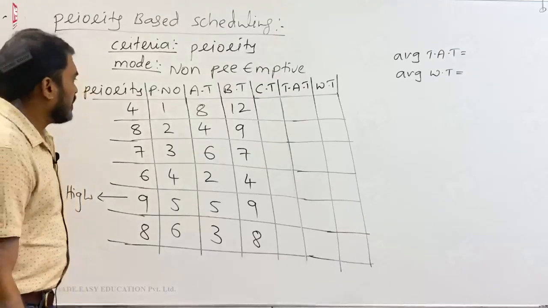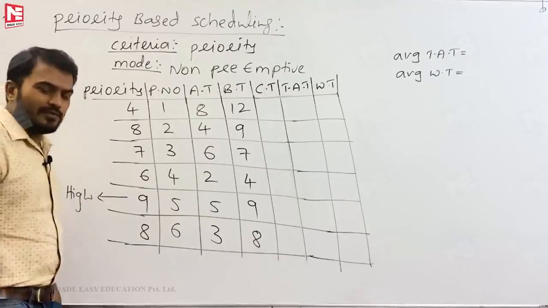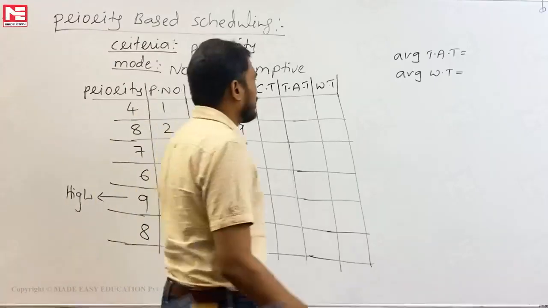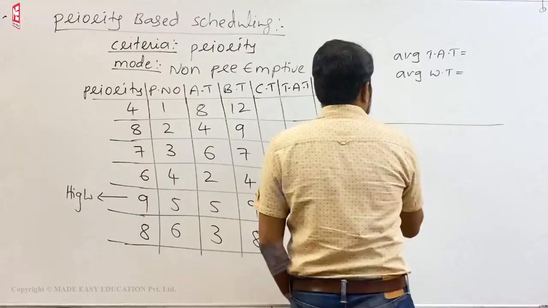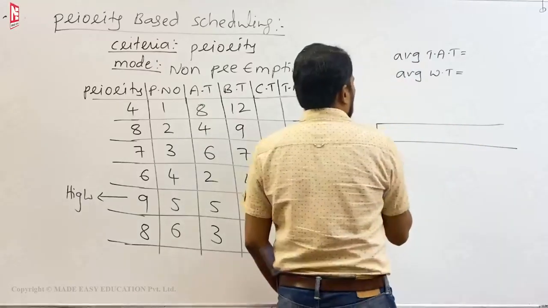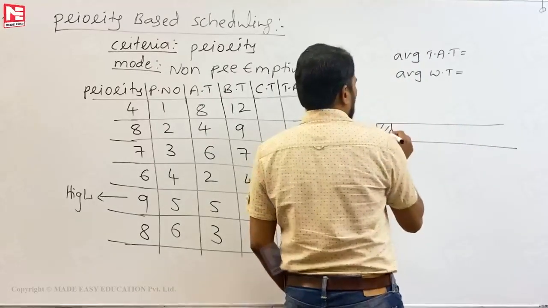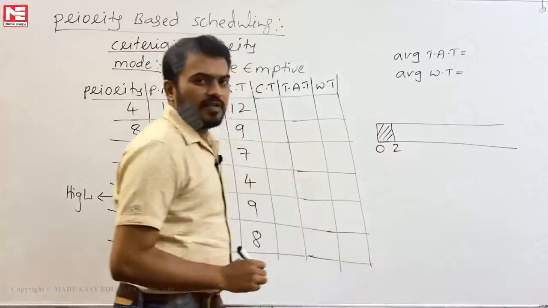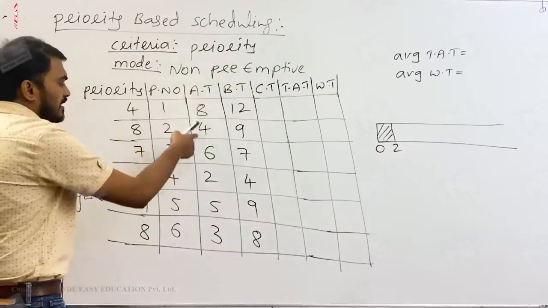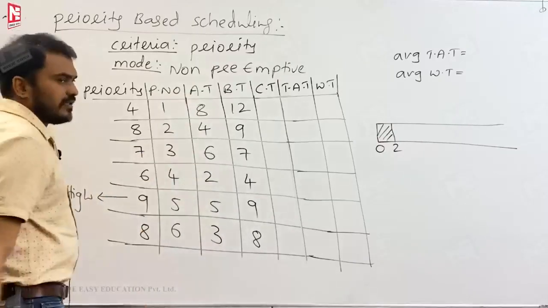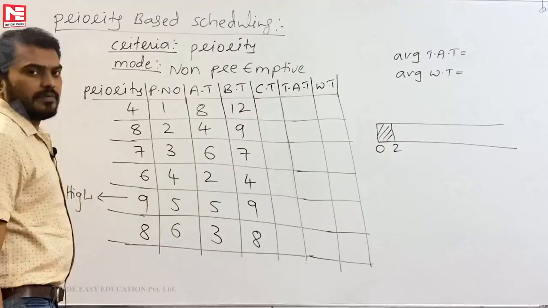Next, let's look into the solution. Okay, I think all of you solved it. So let's see how you solved and how I am solving, what is the right answer. If you already solved it, just check the answer directly, no need to watch the complete video. Okay, so the first process comes at time 2. Till time 0 there is no other process available in the system, so from 0 to 2 the CPU will be idle.